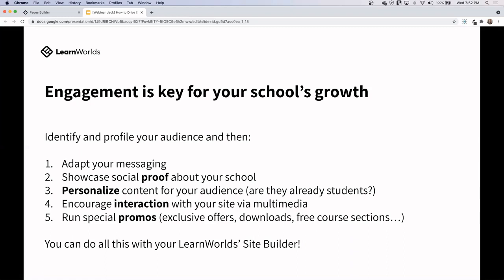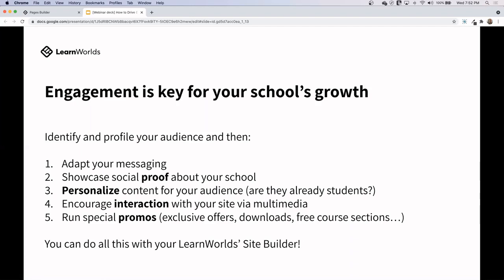Make sure that you are personalizing the content. Encourage interaction with your site via multimedia, images, videos, event calendars, tabs, accordions. Anything you can put on your site to help engage your users, do it. It's only going to help grow your user base.